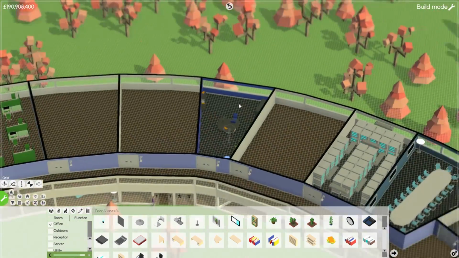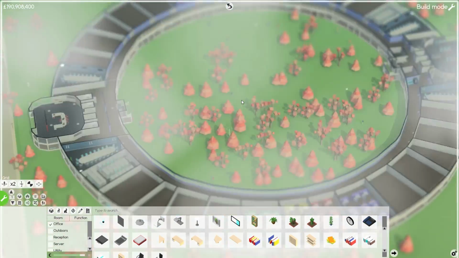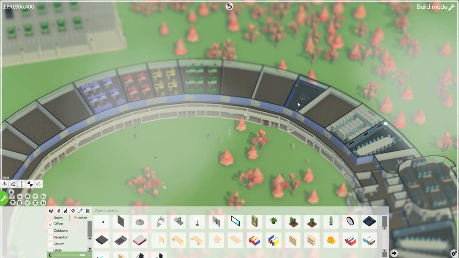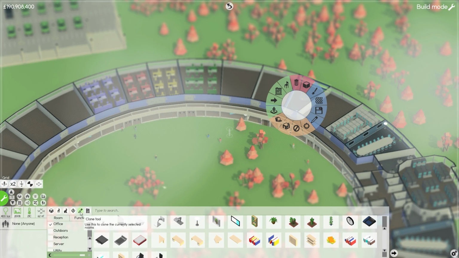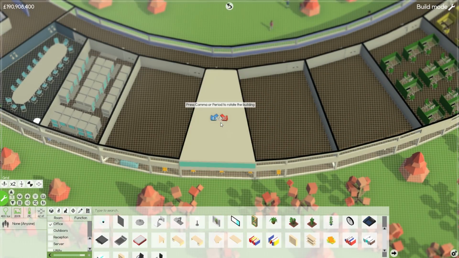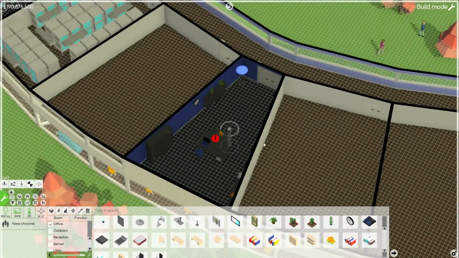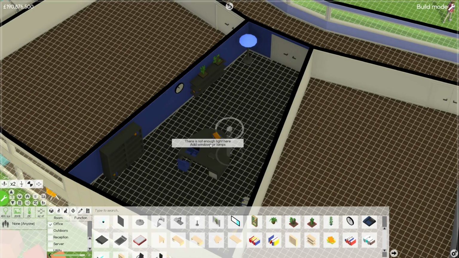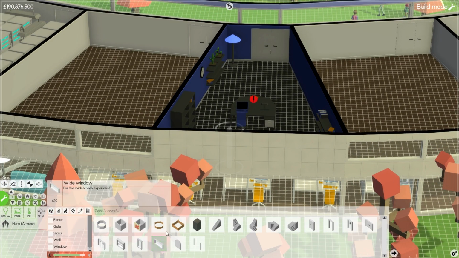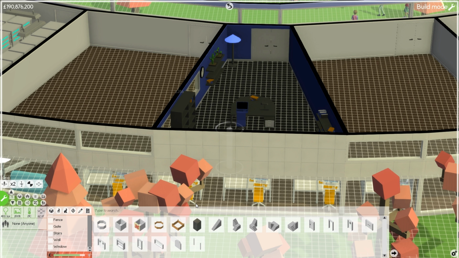Yeah, I like it. The only issue is going to be copying it over to here. So let's see if that's a thing we can do, because this is the easiest way to copy these rooms, is to literally just move them across the building. There we go. Although apparently, what's this? Not enough light, add windows. Oh yeah, that'll do it. That'll definitely do it. That is not what I meant.